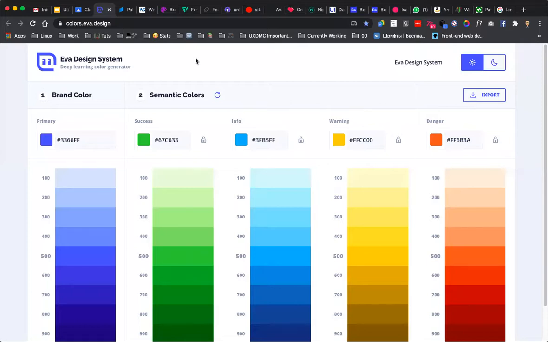So, in most cases, when you are designing, or maybe down the line, if you decide to go into development, you discover that you tend to have particular color classes for particular things you would do within that project. So you would have your primary, you have your success, you have your info, your warning, and maybe your danger. These are more or less named after, I think, Bootstrap classes.